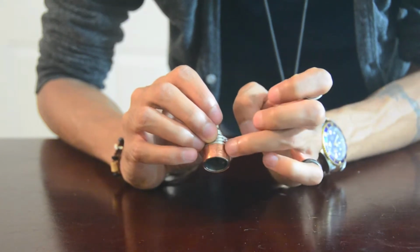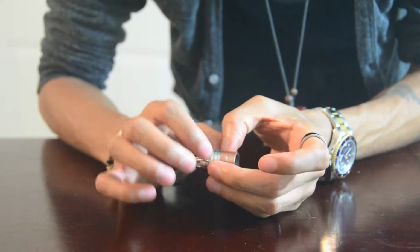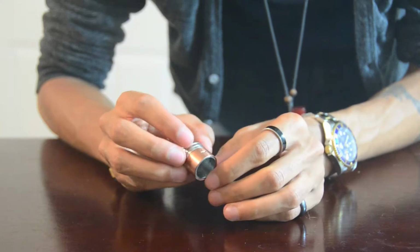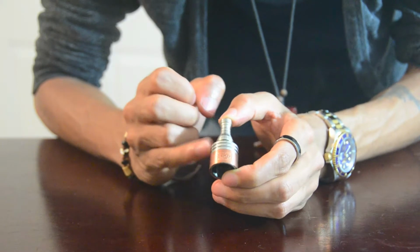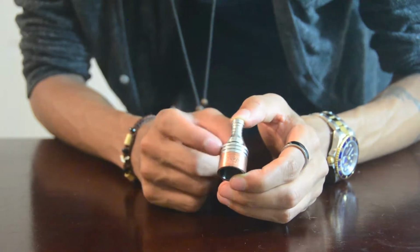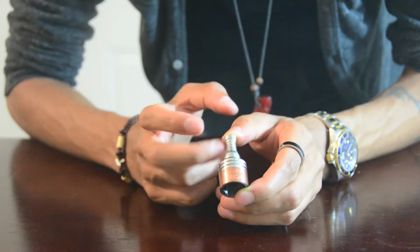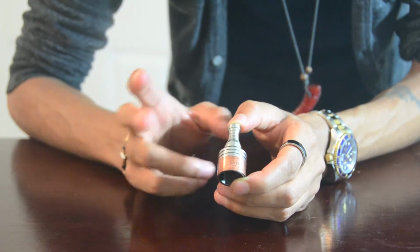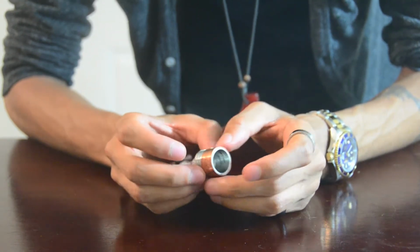You can see that logo there, the Apo logo. There's some rivets up here. I don't really think they're supposed to draw any of that heat away. Sorry, I have juice all on my hand. If so, it's not particularly working, because if you put a shorter drip tip on here, you're still going to feel a significant amount of heat if you have a hot coil build on there. This drip tip does help. It does tend to not get as hot as some of the shorter drip tips, but that's plain common sense. That's pretty much all you have to her.